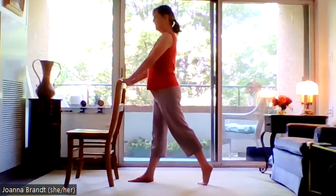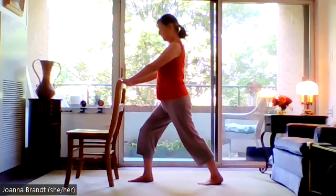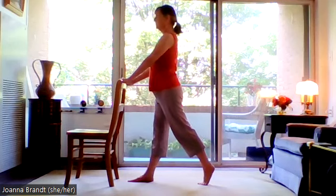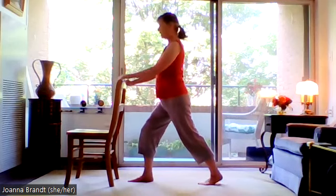Inhale, straighten. Front leg, exhale. Press the back heel into the floor. One of my favorite poses. A lovely stretch in the front of the leg and the back of the calf.